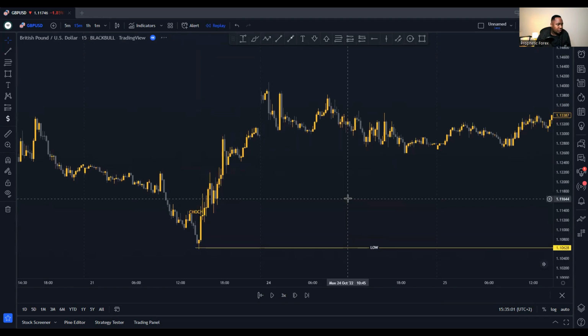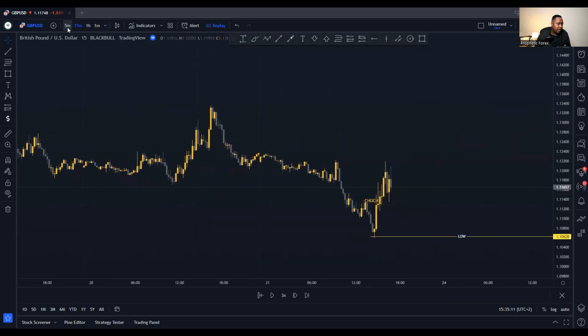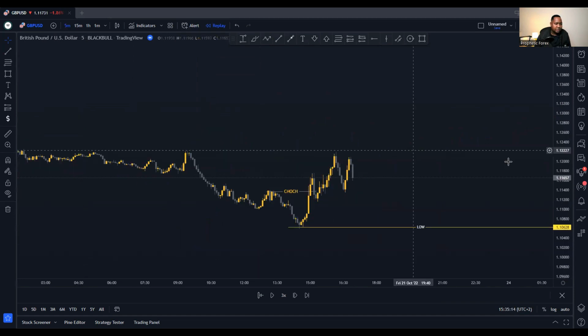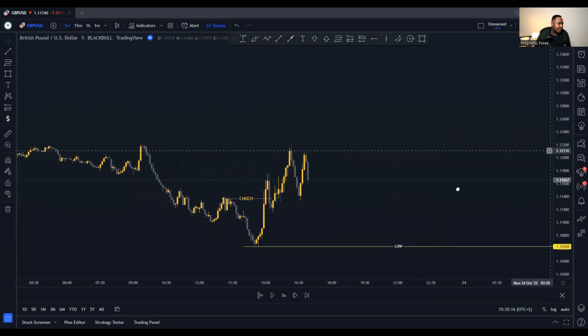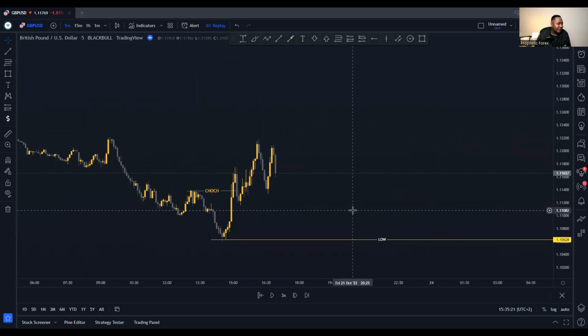Okay, you can also switch time frames. So I'm going to play it back even more. You can switch time frames to really see other concepts, especially if you're going to enter on a smaller time frame, or intraday. So you can see our change of character is more visible right now on an M5. The market breaks that, pulls back, and as soon as it pulls back, this is the higher low that the market creates, and therefore we can take that as our supply.